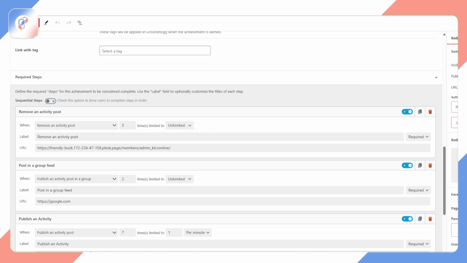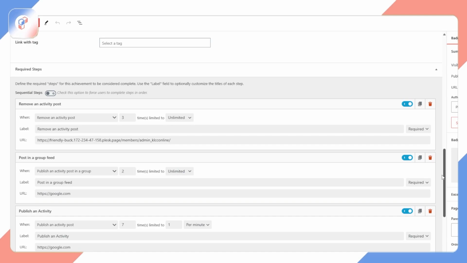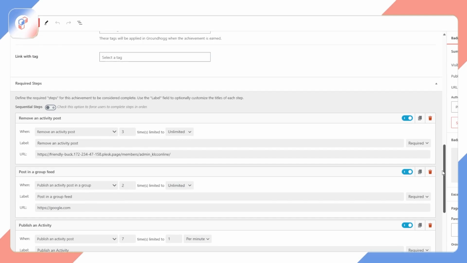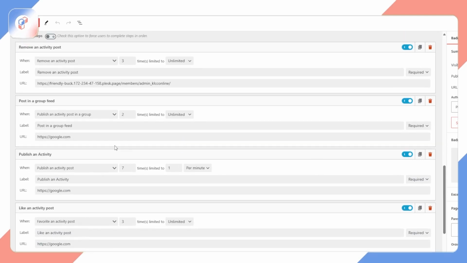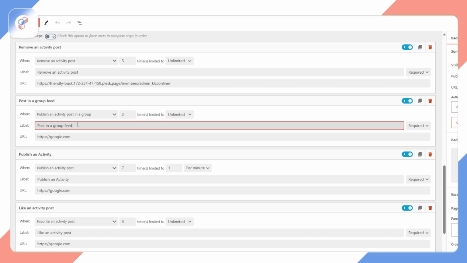As you can see here in GamiPress, that rising star badge that we have, these are the steps. And these steps are the steps that are being reflected in the blocks and also in the achievement detail screen. And this URL here, so in GamiPress, when you set a step, you have the option to actually enter some type of label.